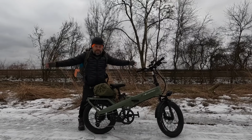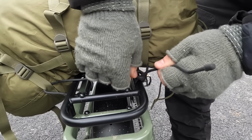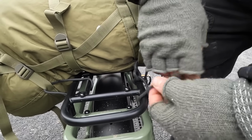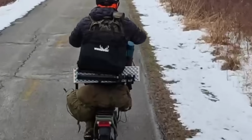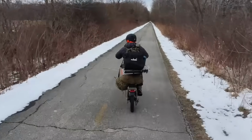I am out here tonight for a wonderful winter wonderland in this nice secluded campsite. I wanted to do a little bit of a test, and we are doing that today. I got all my gear loaded up into a backpack and a large stuff sack, which I fixed to the back of my e-bike. And I really wanted to see if it was possible to combine hot tent camping with bikepacking. So that's what we're testing out here today.